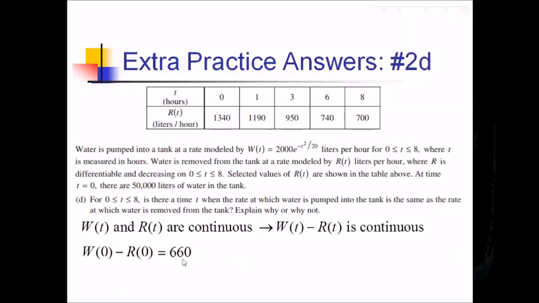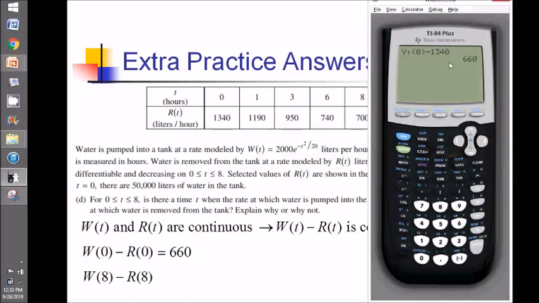Okay, well, I'm really hoping that when I do W of 8 minus R of 8, I get some kind of negative number because we want 0 to be between this number and whatever I get here. So let me go ahead and try that out on the calculator. And I'm going to just note now, because my calculator is going to cover it, that R of 8 is 700. So going back to my calculator, I'm just going to yank the input from before, and I'm going to replace 0 with 8 in my W function. And then this is going to be 700.